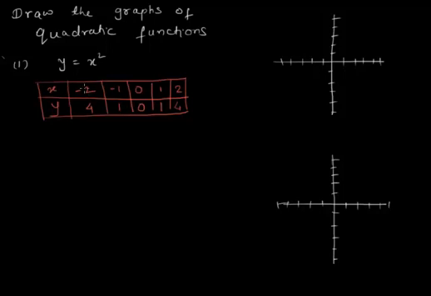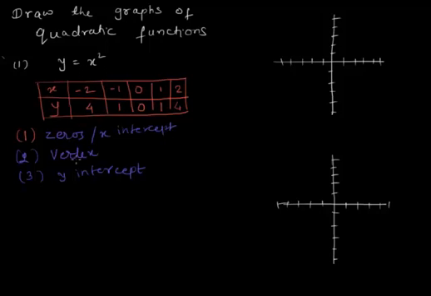But still we are unsure about the values of x which we need to take when we plot the graph. That is the reason we feel more comfortable by drawing the graph if we know certain things about the quadratic functions. Like if we have the equation y equals x squared, the first thing which we need is we will find the zeros of the given quadratic function. We will find the vertex, and the third thing is we'll find the y-intercept. So in all we are going to find the three things if we want to plot any quadratic function. We'll find zeros, which are also called the x-intercept.